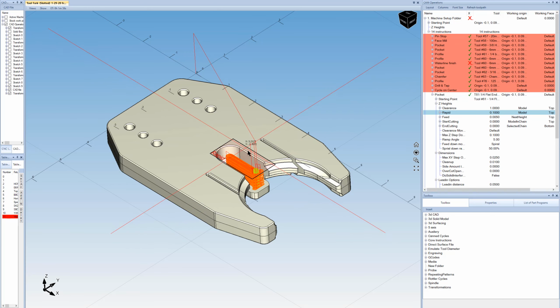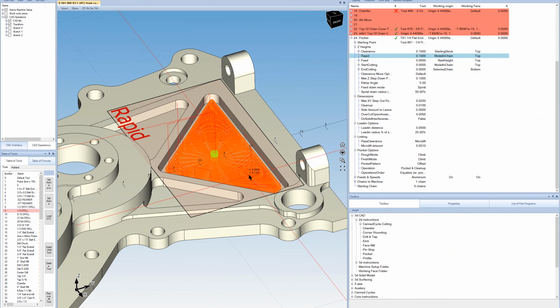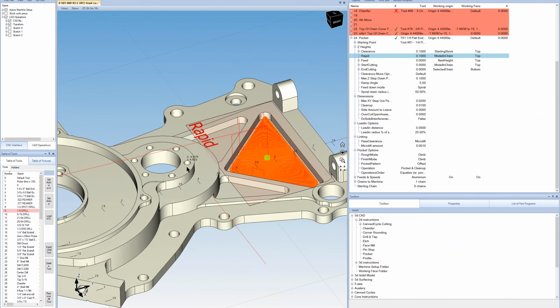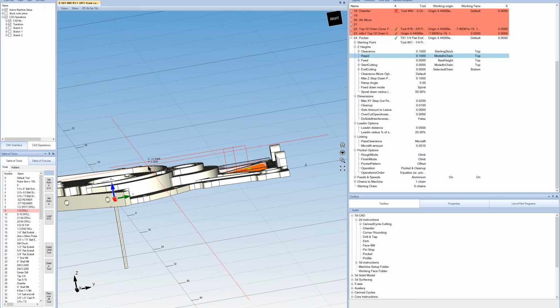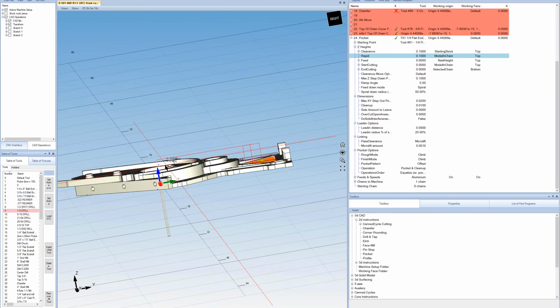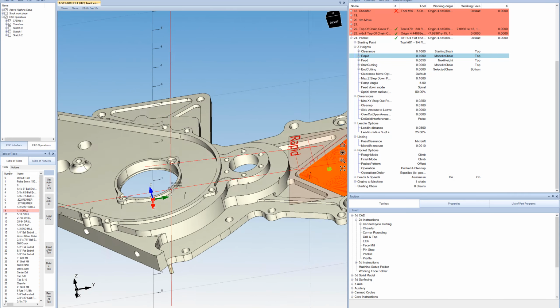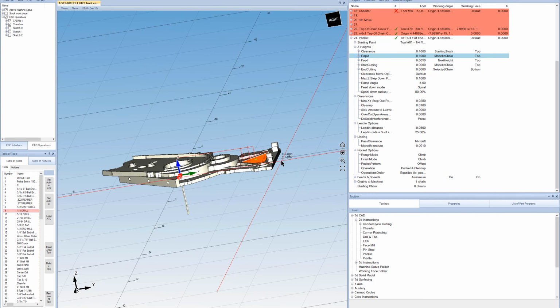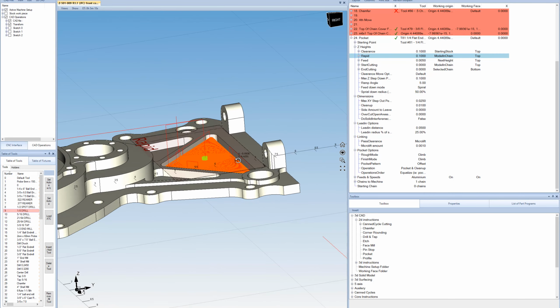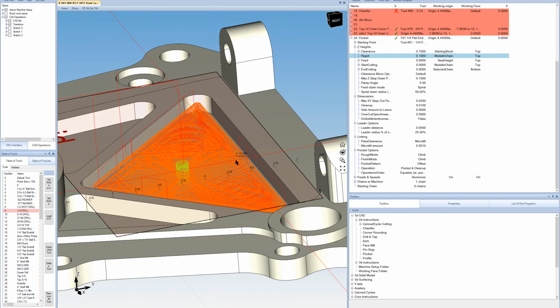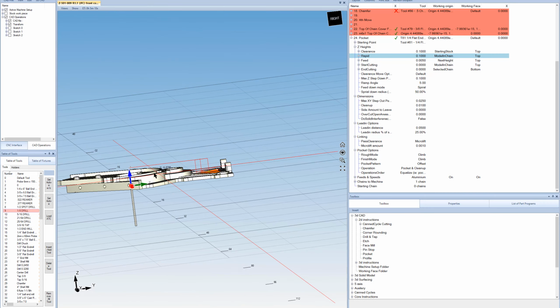Let me actually bring up a model that shows that a little bit better. Okay, so here's another model I just brought in to demonstrate this. You can see we have these higher Z's over here on the left side of the part, and it would be okay if we wanted to cut this, and every time it has to transition from one area of the pocket to the next, it went all the way up to clear the whole part of the model.